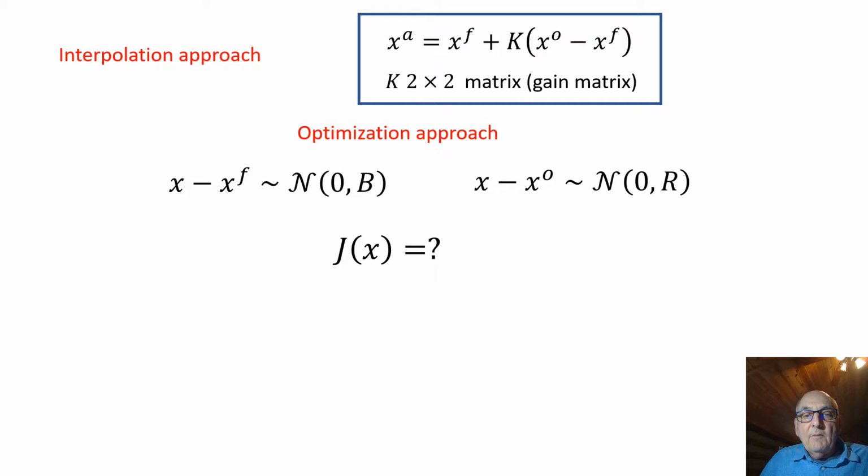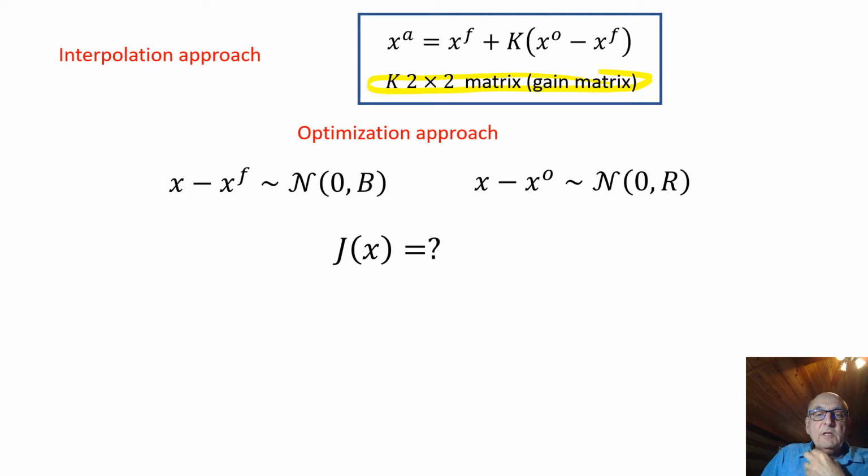Okay, so now let's think about applying our two different approaches. We've got the interpolation approach and the optimization approach. So it really generalizes in a very simple way. We just have vectors now instead of scalars. K is going to be a 2x2 matrix here, right? So it's going to be just the same formula as before, but with a 2x2 matrix.